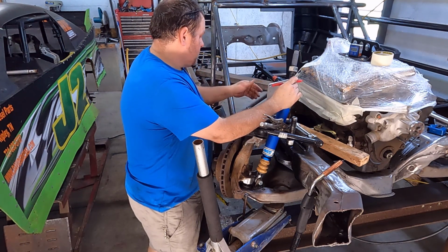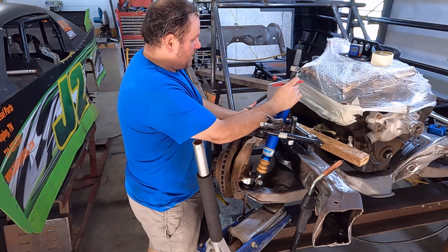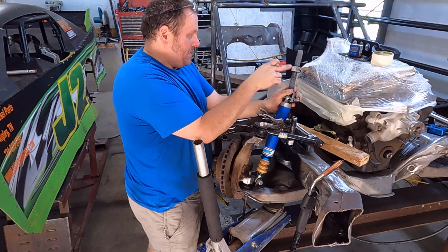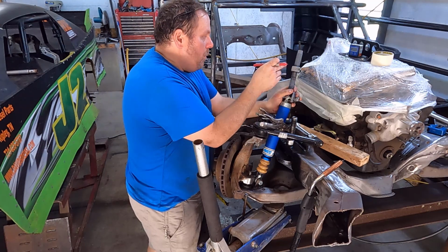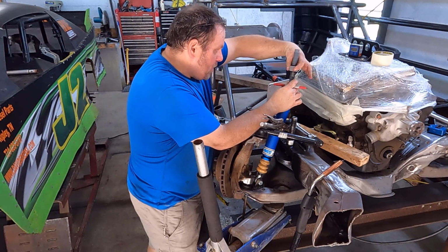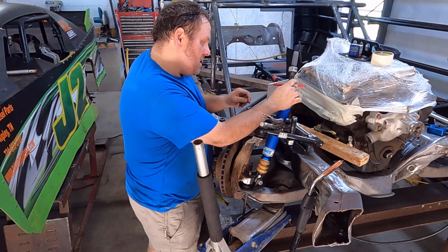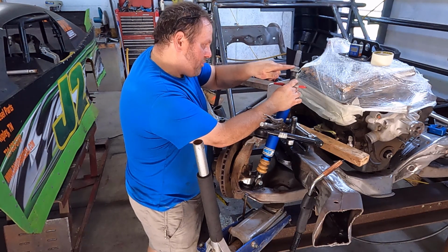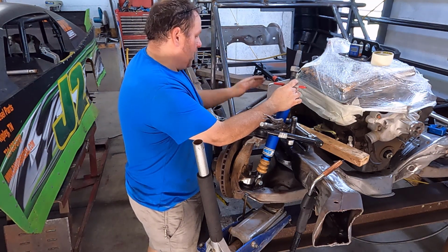What we're going to do is take 1.5 inch 0.95 tube and bend it, and we're going to target trimming it back. We're going to do a 90-degree bend in it. I'll show this in a second. Here's my target: I want the 90-degree bend to be right there, at the height in line with that nut. Now it's going to lean back. We're going to have to make a bracket and cut some weird angles because it's going to be perfectly in line. But we're shooting for that 90-degree bend to be right through there. So that's what we're going to do. We'll bend it up and we'll leave it long.